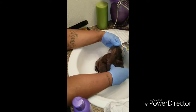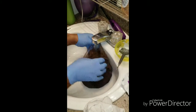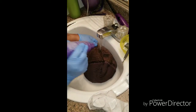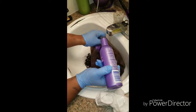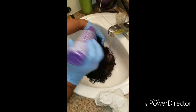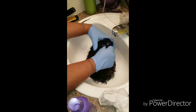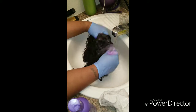Once it's all rinsed out, that's when we're going to take our purple shampoo. And we're going to shampoo the inside. And look at that. Ooh, the outside of the wig. So we got to get all of that brassiness out.